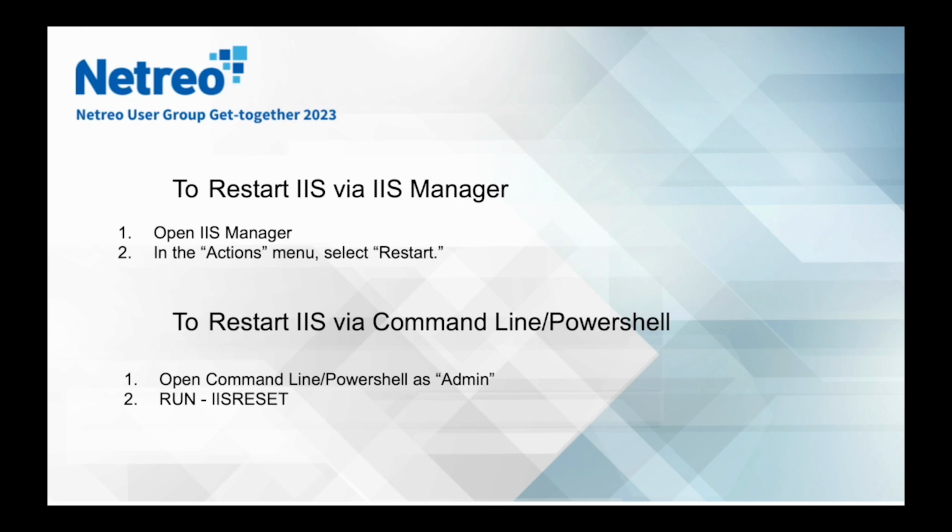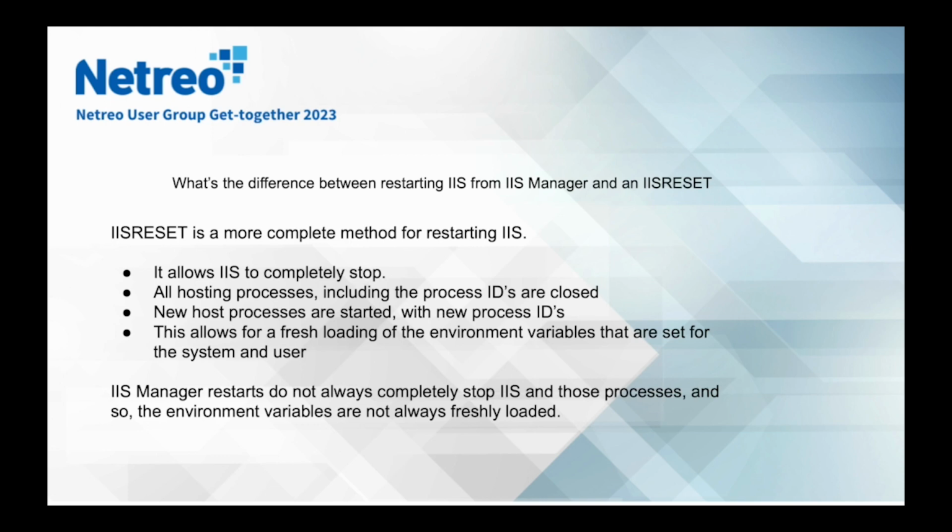The IIS reset command is more of a complete stop and start of IIS than completing the restart from IIS manager, and it also allows all the hosting processes to completely shut down and end, and new hosting processes to start. This allows for a fresh load of environment variables to the hosting processes and can help ensure that APM begins reporting.